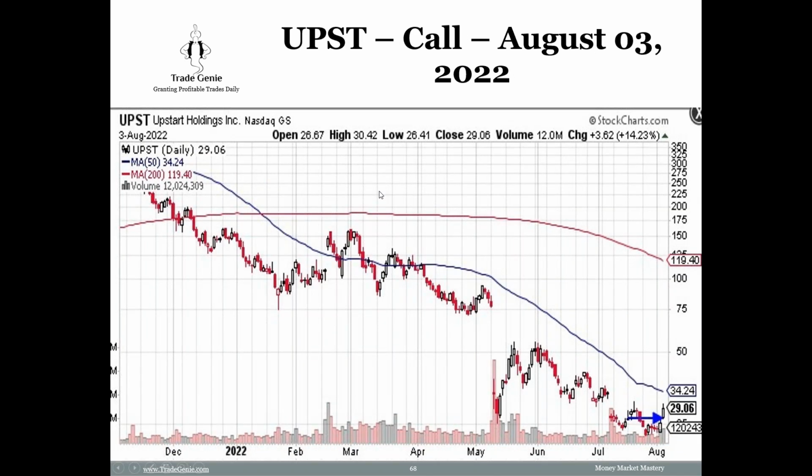UPST, so this is another one, Upstart. What are the chances of Upstart to go down than to go up? Especially the market has given you the confirmed up signal. You look at the market trend report and you say, okay, I have a confirmed major trend up on August 1st. July 27 was the intermediate trend and July 19 was the minor trend, and the markets are moving and all these beaten down stocks are moving. What are the chances when the stock gaps up from the bottom to go further down than to go up? If it goes down, you close the trade.